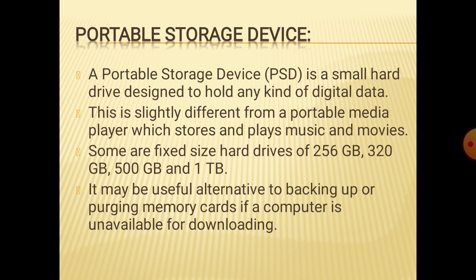And those portable hard disk capacities can also be the same as the hard disk you use in your computer system. It may start from 256, 320, 500 GB or 1 terabyte. Up till that you can have your storage devices of your hard disk. It may be a useful alternative to backing up or purging memory cards if a computer is unavailable for downloading.